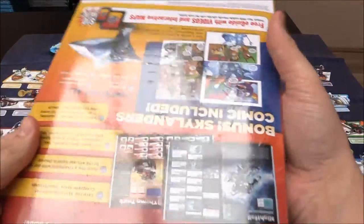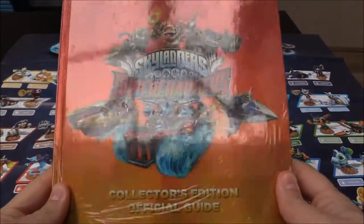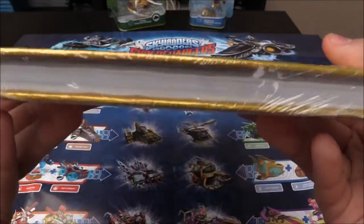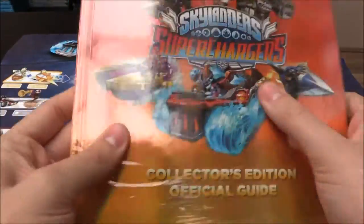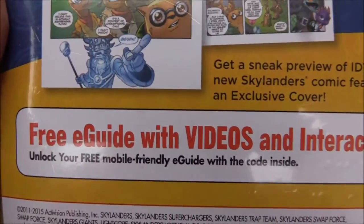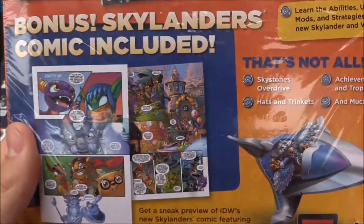Look at this. Okay, that's the back. Look at this, there we go, look at that. Skylanders Collector's Guide, Official Guide Edition. And I had to get the hardcover because it's just so cool, so shiny, especially from last year. Look at this, free e-guides. So you can just watch them on your iPod.